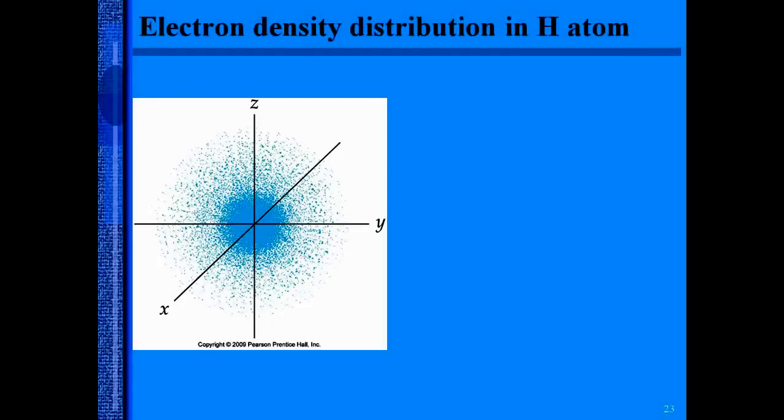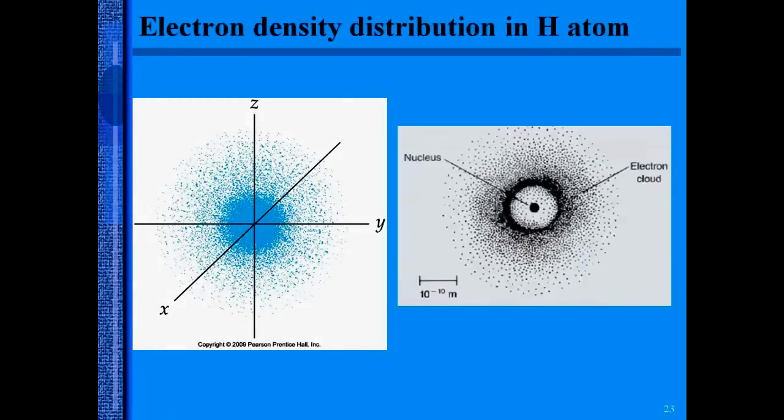When we talk about where electrons are located in the electron cloud, it's more of a probability. Density distribution pictures like this one show us where the highest probability of the electron will be. In this picture, you'll notice that the majority of the concentration is around the origin, which would be the nucleus, but the electron does travel further away. That will happen when the electron takes in energy.